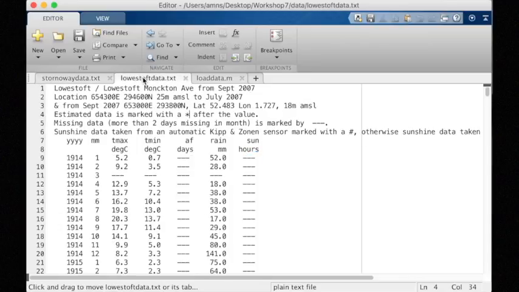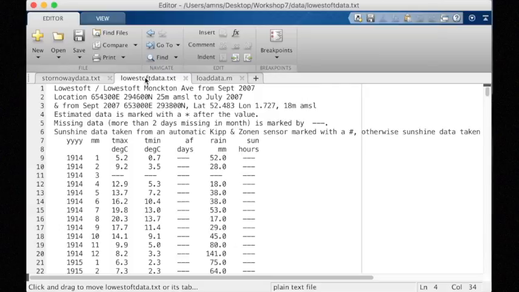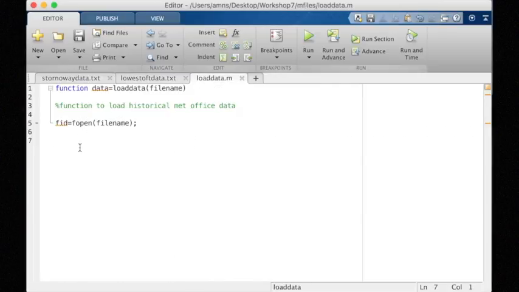But we don't know how many lines we're going to read. But we do know that 2 lines before the data starts, you get a line with this header information on it. So if we look for the characters YYYY, then we know that 2 lines later we get the first line of data.